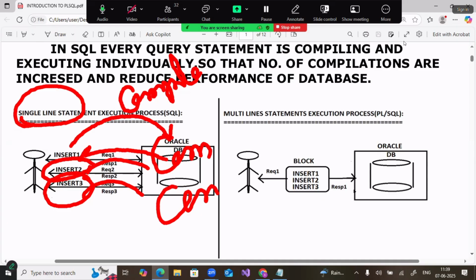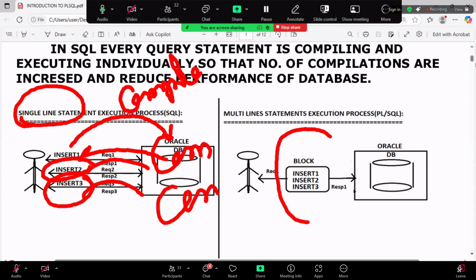To avoid this problem, what were people doing in PL/SQL?